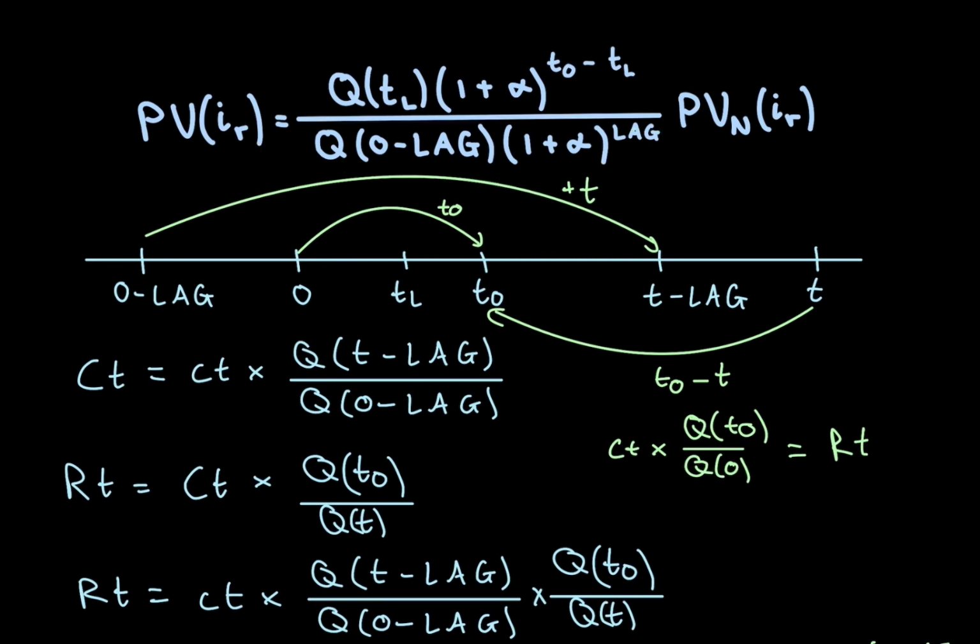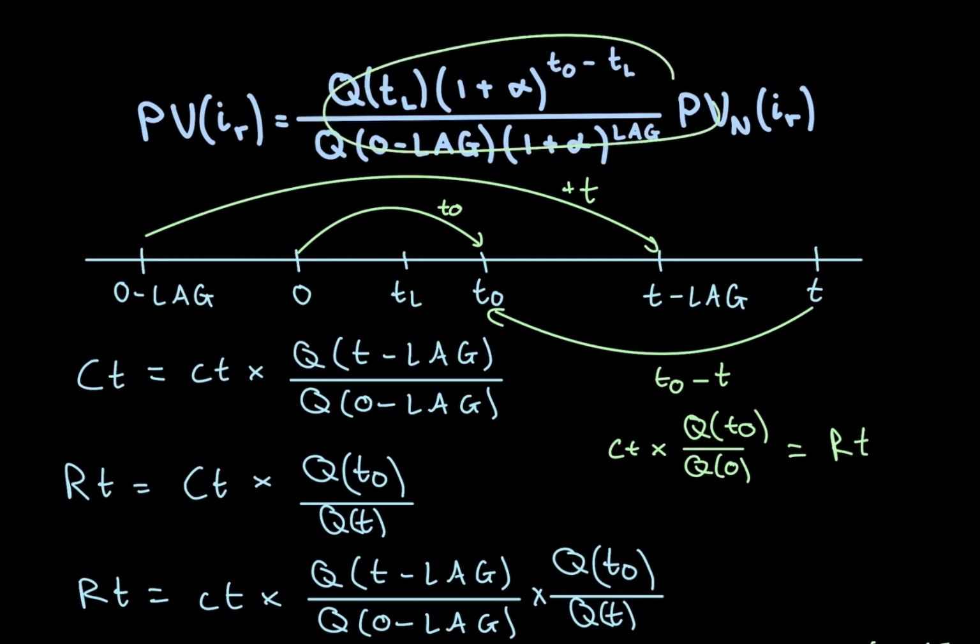But now you say to me, how earlier did you say we are only going to grow from our RPI at our last known index, because we actually know what our RPI is at our indices before that. And here we have Q of naught, which is an RPI that is before our last known index, so we know it. So why don't we just use Q of naught? What I'm trying to explain through this formula, to understand it as a way of remembering, is that it's simply a way of remembering. So we don't actually grow this Q naught minus lag by 1 plus alpha to the lag. That's actually the wrong way of thinking about it. It's just a helpful way to remember it.